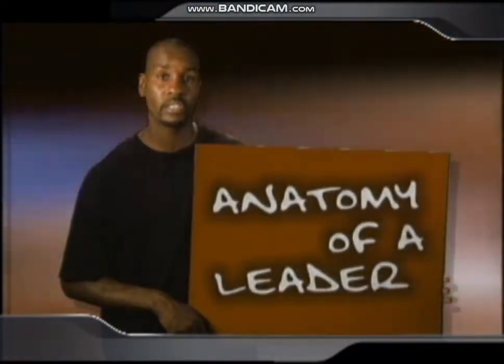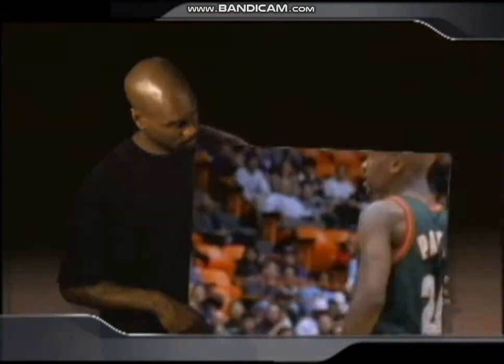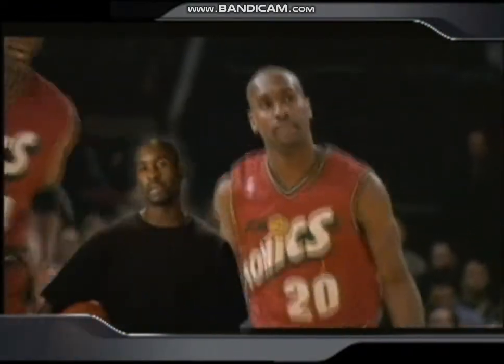You want to know how I run a team? Check it out. Horn cross, and what a pass from Gary Payton. As a leader, I've got to show by example, going out there, playing hard every night. And he gets up. It's a lob. Kaboom! Rashard Lewis from the Glove. His team responds to his leadership.